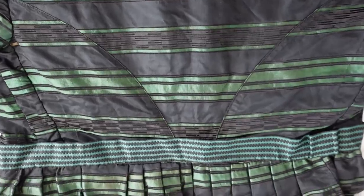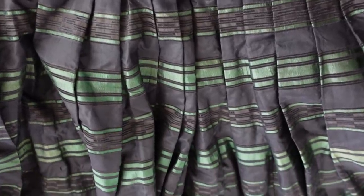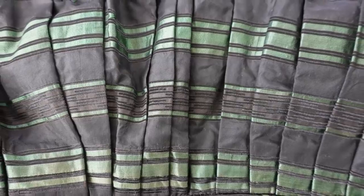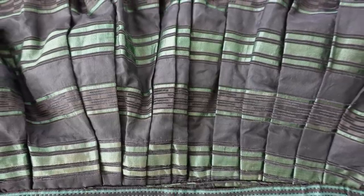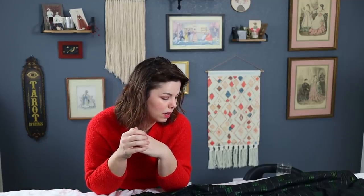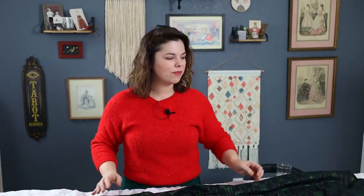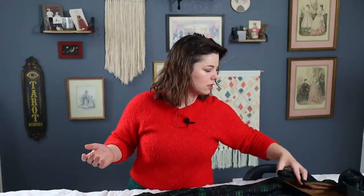Let's talk about the fabric — it's really beautiful. The ground is basically a black silk taffeta, and then it has two woven stripes in variations of green and black: one is a more solid green with narrow black satin-weave stripes, and the other has a figured stripe on the inside — very geometric with a satin weave — and the stripes are about an inch wide. This silk is beautiful, it has a nice weight to it, it doesn't feel or look cheap. And funnily enough, you actually start to see a lot of black and green at this time period in originals and fashion plates — it's a great color combination.